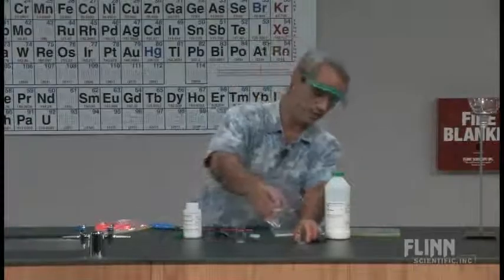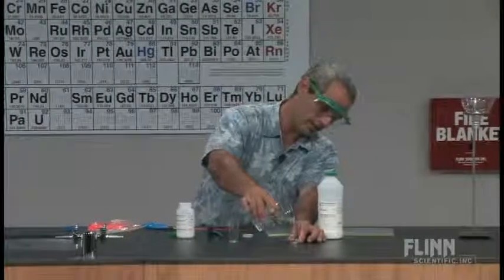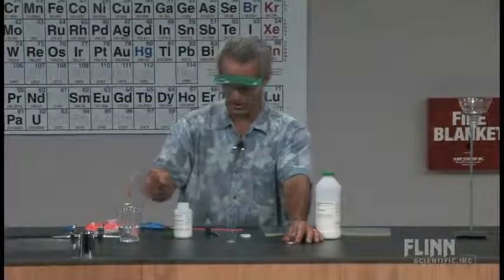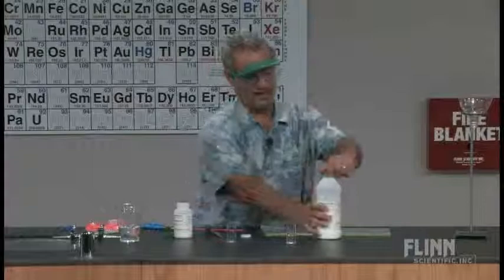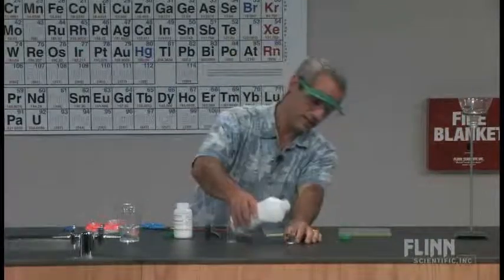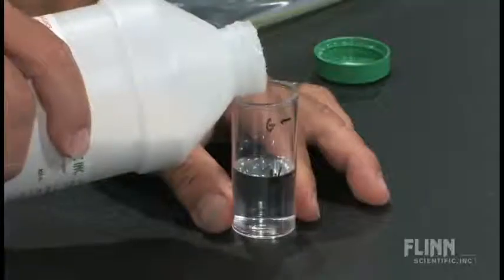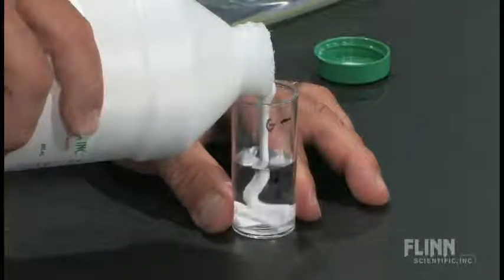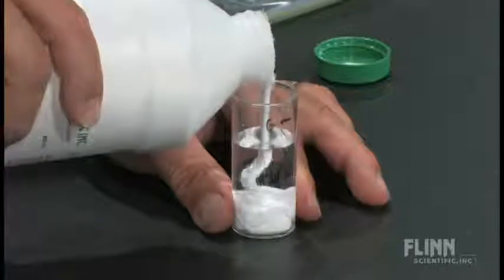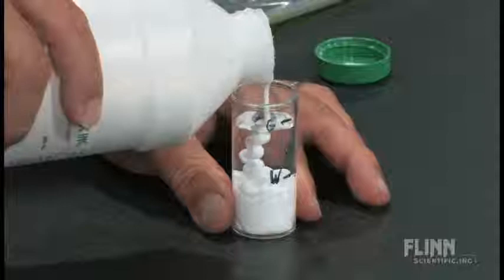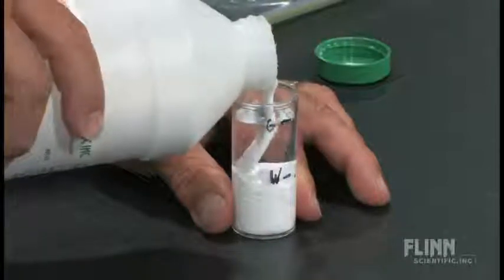This is just a cup of water here that I'll pour to the water line. You try to be as precise as you can and just use any white glue, Elmer's works fine. It's kind of neat as you pour this in there, you can see that the glue is very viscous, but it's also more dense, so that's a nice effect. You don't get to see that if you put the glue in first. Putting the water in first also makes the cleanup a little easier.